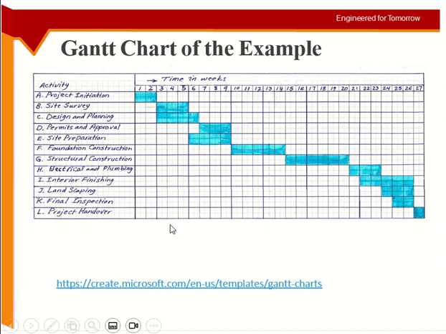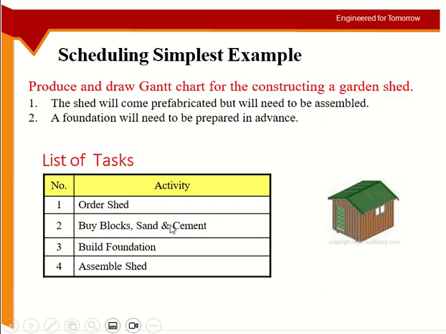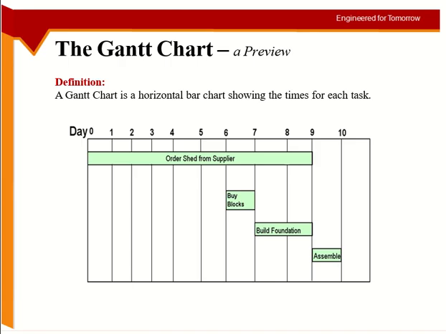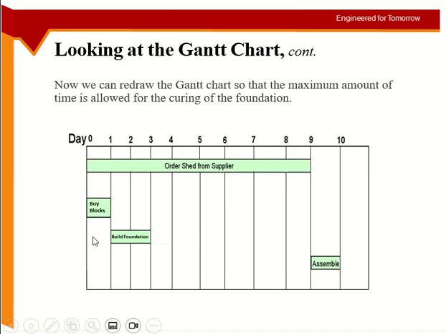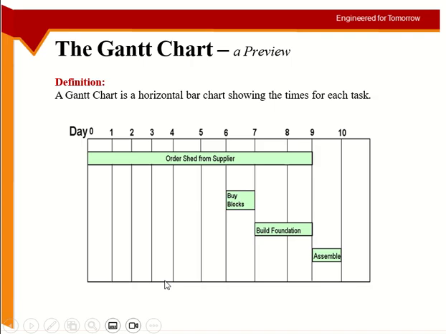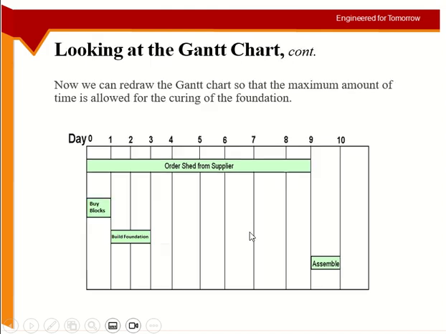This is an example. Then we have the ordering the shed, which I keep on showing you since the start of the class. We already know the activities, and this is the Gantt chart we have. We already did the shifting. Why did we do the shifting? Anybody remember why we shifted from here to here? So it was buying blocks, building foundation here. Then we shifted it over here.